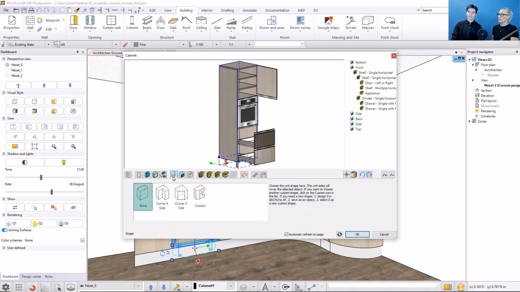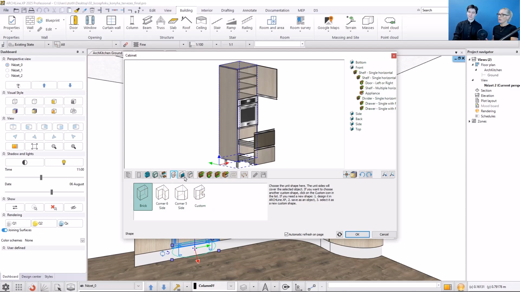The cabinet shape is currently a basic rectangle. Can we change that? Of course. The default is a basic rectangle, but there are many predefined shapes, or you can define a custom one. In that case, choose an object that forms a single, completely 3D body. You can even create and add your own to the library for future use.